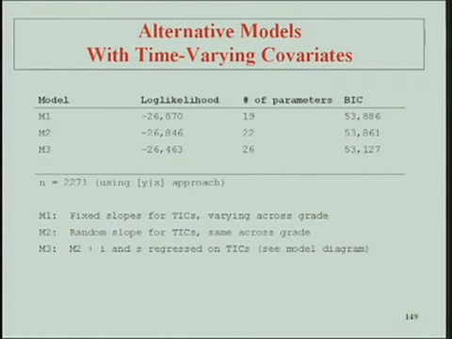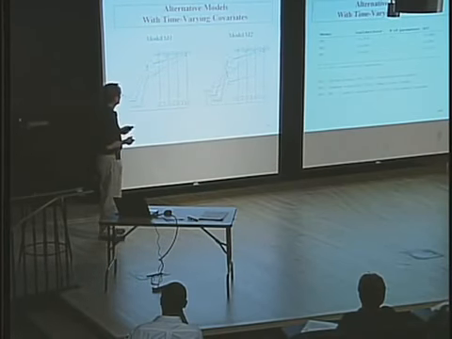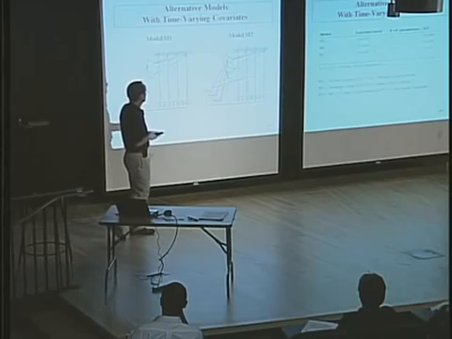Can you repeat the interpretation of the differences and the rationale of how you think about it, please? Yeah, so once again, here's an example of an SEM-oriented time-varying covariate model. It can be modified by letting you have lagged effects like this, but the essence is that the slopes are fixed in the sense they don't vary across people. They can vary across time points. On the right is the more common multilevel approach. Coefficients are random, that is, they vary across people, and may or may not vary across time.